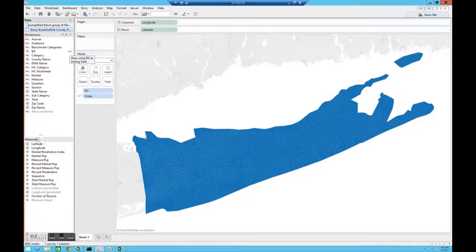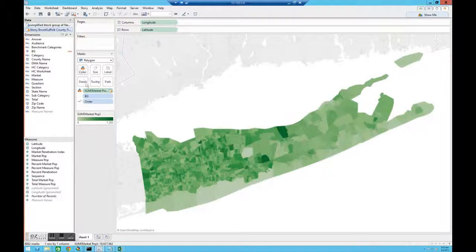So now I could take any of the fields that I wanted to in here, and I'll just pick, say, market population and make that a color. And you'll be able to act on it just like you did any other Tableau worksheet that we've been working on.